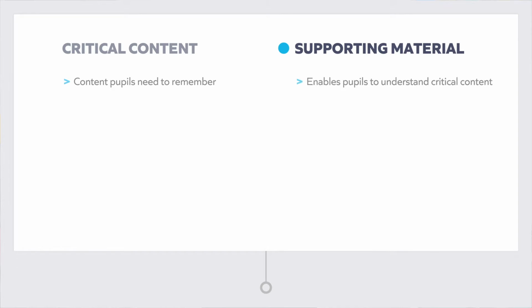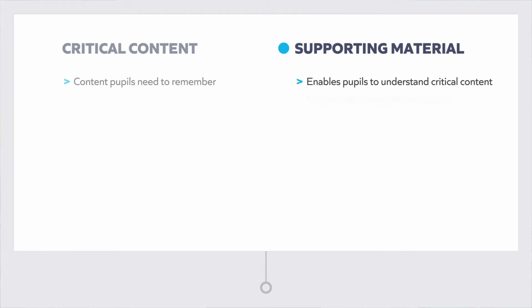Critical content is what you hope your pupils will remember in 1 year, 3 years, or even more. The concept of solitude, the concept of evaporation. Supporting material enables pupils to access this critical content, but we may be willing to accept pupils forgetting some of it. Individual examples of evaporation, that the puddles dried up in the playground before children had a chance to jump in them.